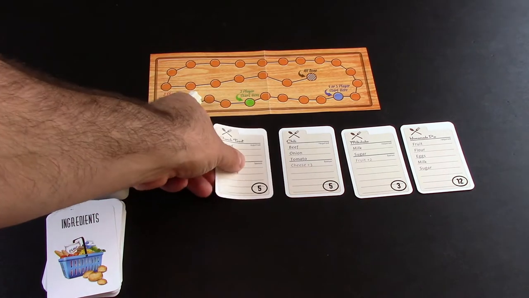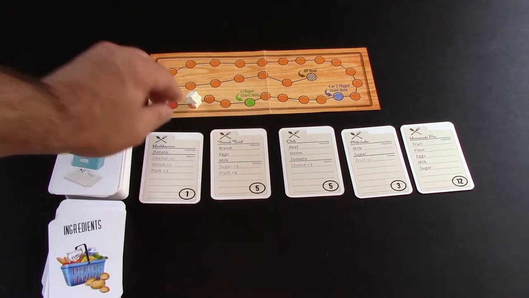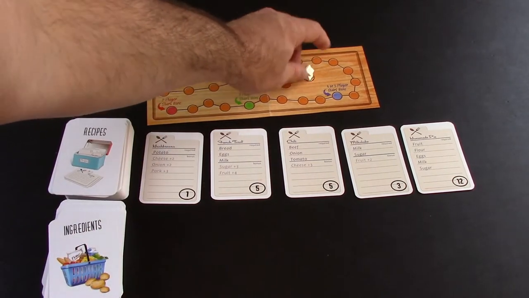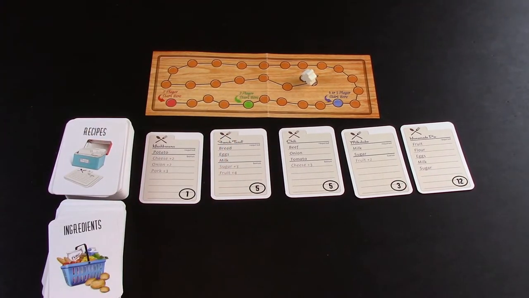Once you've ended your turn, you're going to go ahead and put new recipes out, okay? And that signifies that you've now ended your turn. It's the next player's turn. And play is going to continue like this, round after round after round, until this little guy gets to the finish line. All your rounds have been completed. Whoever has the most points out of the recipes completed wins the game.